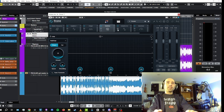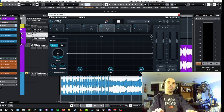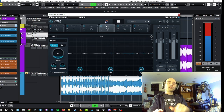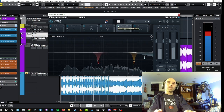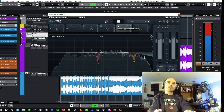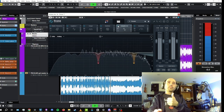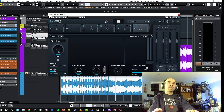And then the stabilizer, dynamic EQ, it's going to be more of the same, just bringing it home and increasing that sense of width. So we'll do this quickly. And the dynamic EQ, just sharpening that focus. And then we're on the IRC 4 modern mode on the final maximizer here on the Ozone.